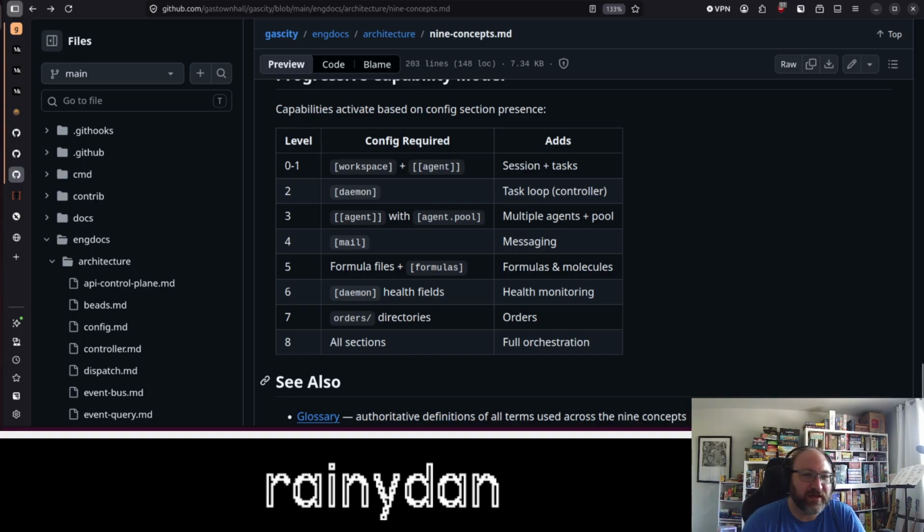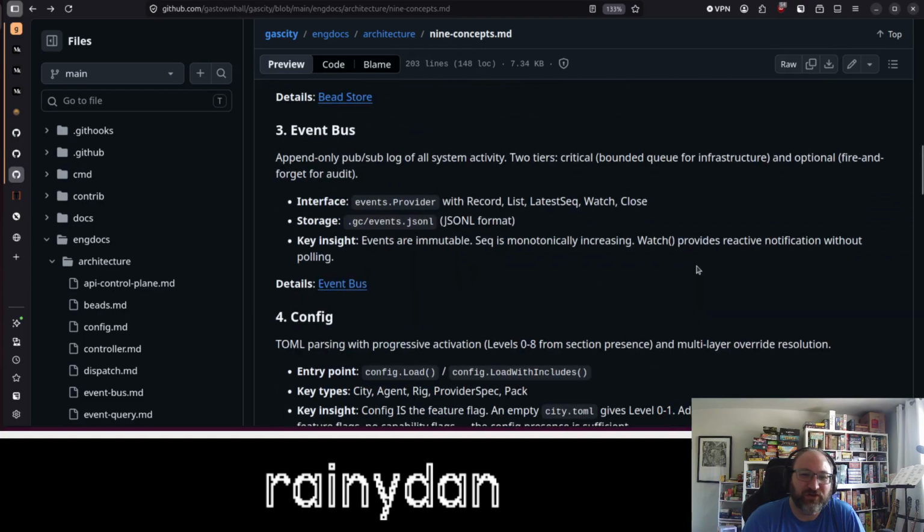We're starting here as a recap of what we were doing. These are not the quote unquote 9 concepts of the architecture. This is sort of a puzzling picture that we were trying to figure out. Is there anything significant about this ordering of the various dimensions that you might see in a Gas City? And I don't think that we really resolved that by the end. What does this have to do with the layers of configuration? Why are the capabilities in some order? How are they sort of linked to each other or dependent on one another?